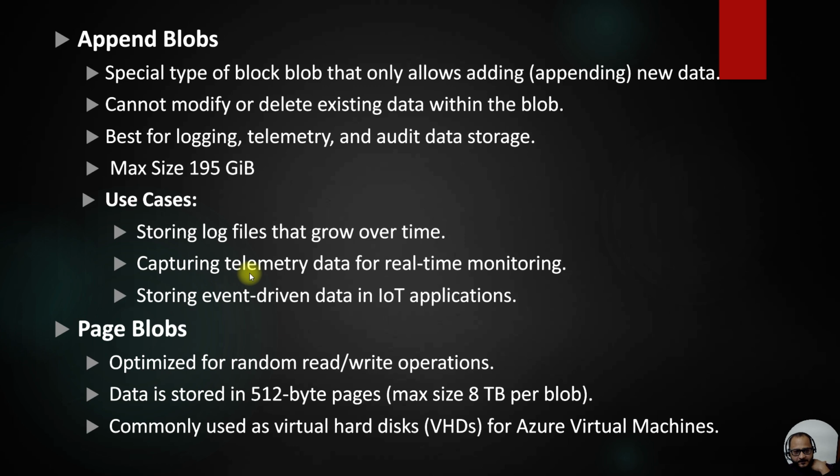Then we have page blobs. Basically it is used for random read and write operations. So you will see minimal use of page blobs. Most of the time we will use block blobs or append blobs. Here the data is stored in 512 byte pages, with a maximum size of 8 TB per blob.